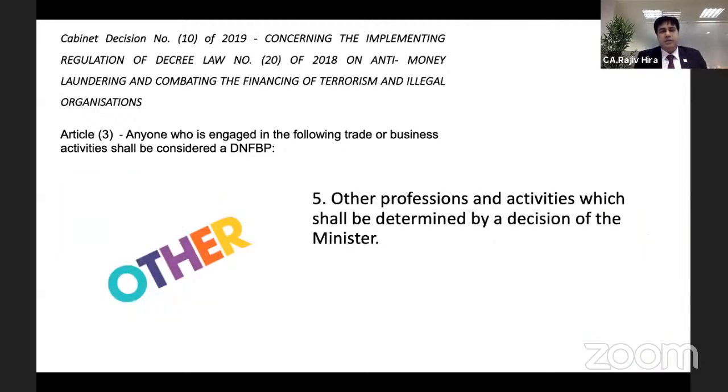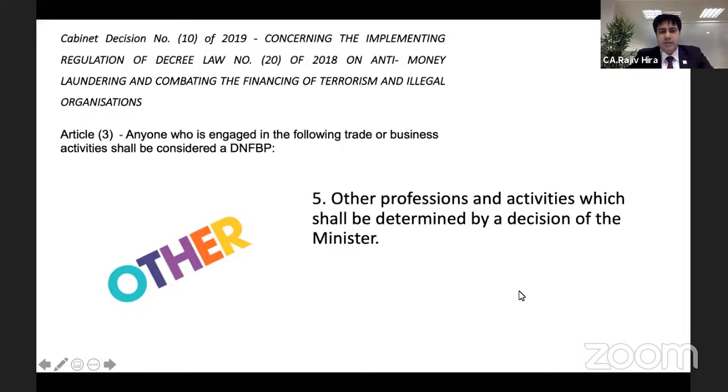Just to rephrase, if you see the connect between ESR, economic substance regulation, and the DNFBP definition from a CSP and legal attorney perspective, if I just add both these things. In ESR, they said you should have substance here. However, you can outsource. Since you outsource an activity to an organization, that outsourced company becomes part of a DNFBP. So they are bringing the umbrella in a bigger, wider way. Okay, we want you, and if you don't have it, then we want someone else to monitor you. So this becomes another part.